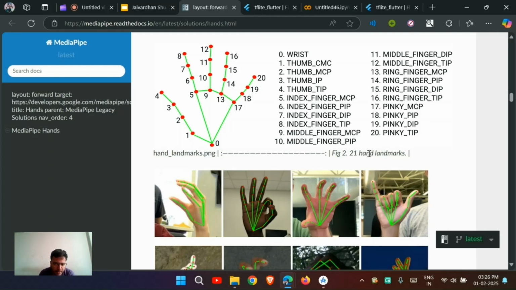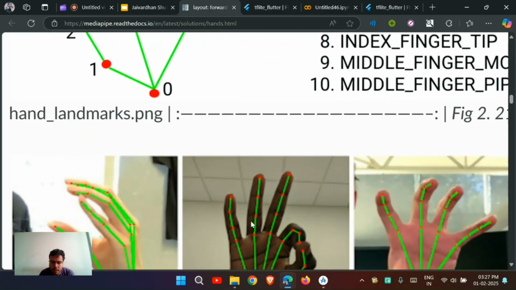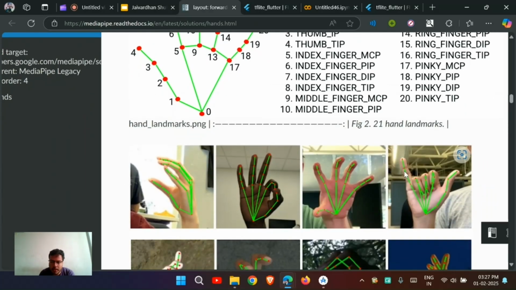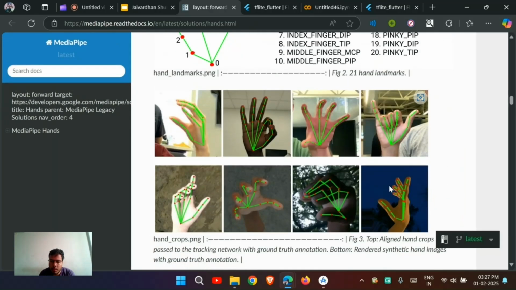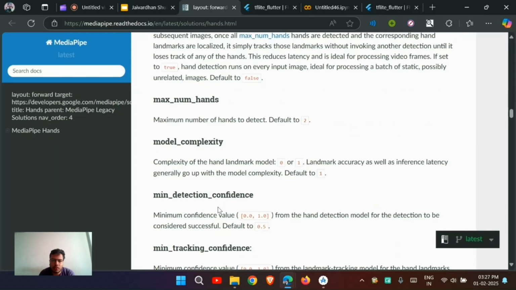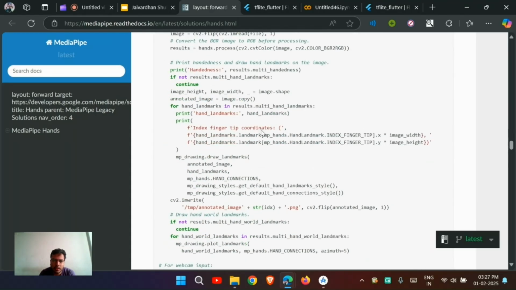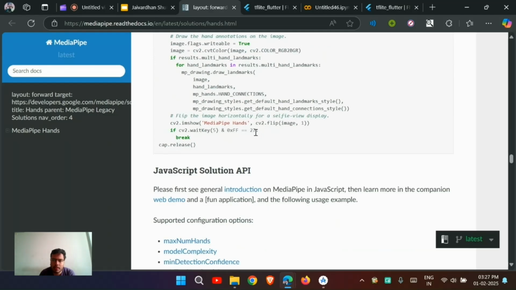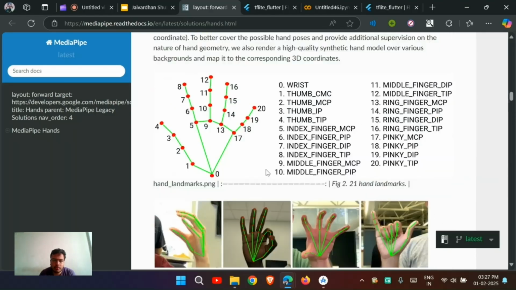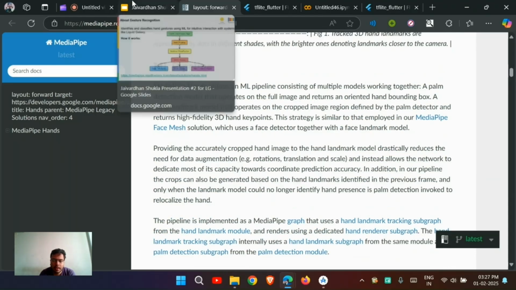So the MediaPipe model detects these indexes in our image. We can see that it is detecting these indexes using these red points. When they are detected, it tells us what kind of shape the hand gets in, and because of this shape feature we are able to detect our hand models. So we can check out the web page once. It also provides Python code for running this whole model in things like Google Colab or maybe in Jupyter as necessary. So we can use this hand detection model right there itself.